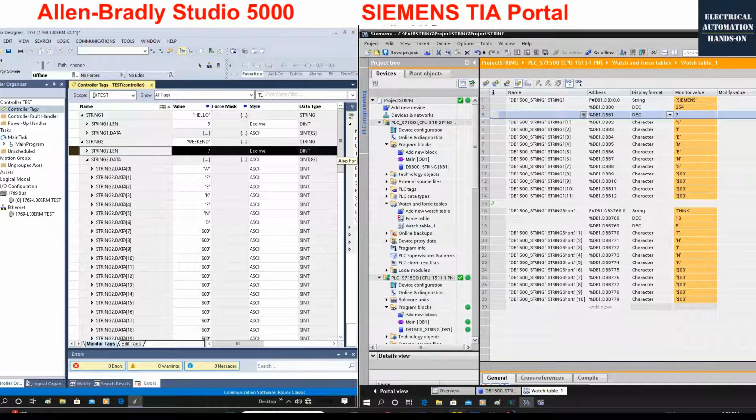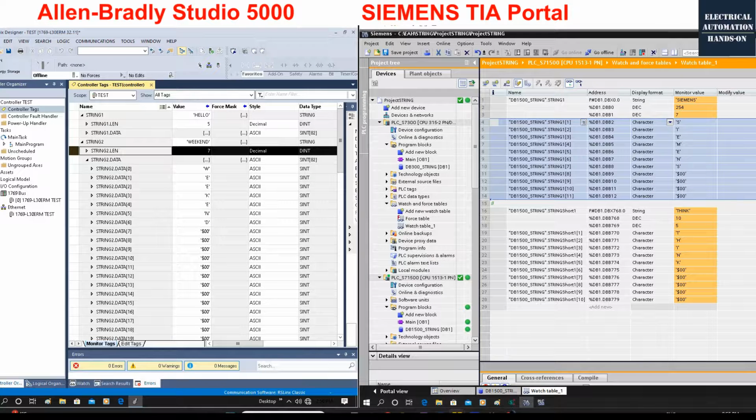Okay, so with this comparison, if you have to transfer the data between these 2 different brand controllers, you have to manually realign the string data from these two sides. For example, definitely you have to send the actual length. You need to take the actual length 7 from the Siemens side, then transfer it to this Allen Bradley length. Also take care: from the Siemens side this is a byte, here this is a double integer. And the actual string is exactly the same way.